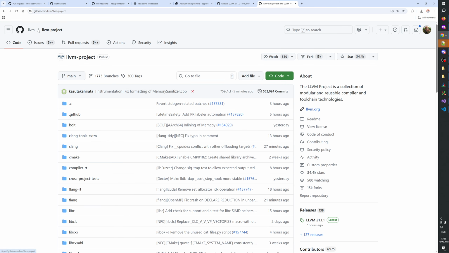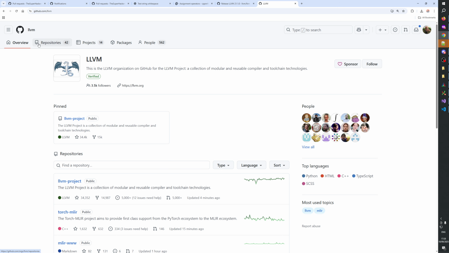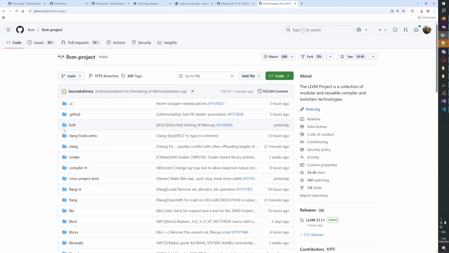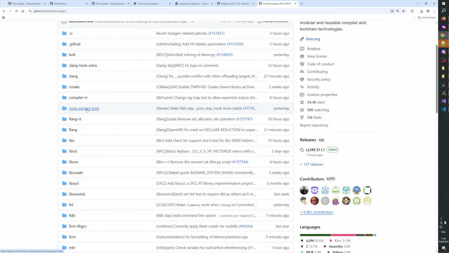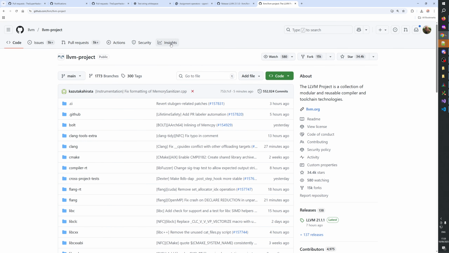Why is this so big? It's like a mono repo where they have everything in there, right? Like all the different projects are in this one repository, if I understand this correctly. 5,000 contributors. This must be one of the biggest projects.